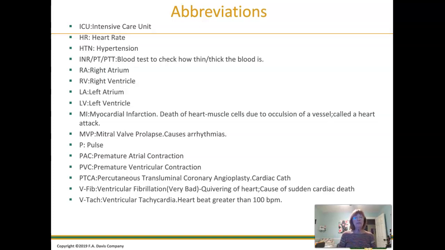VFib, that's ventricular fibrillation, and this is the bad one. The heart is quivering, and it can cause sudden death. VTAC is ventricular tachycardia, and this is a heartbeat that's greater than 100 beats a minute. So the ventricles are contracting a lot faster. It's really out of sync, and it can cause a lot of issues, and it doesn't feel too good.